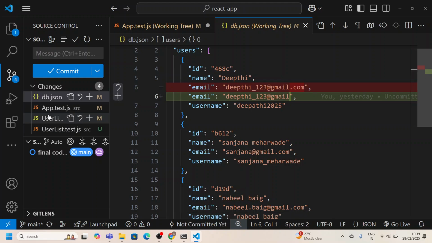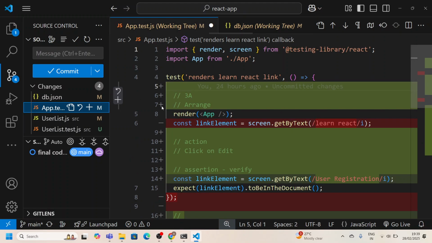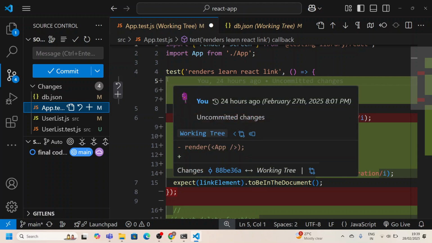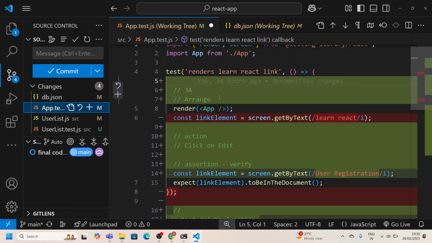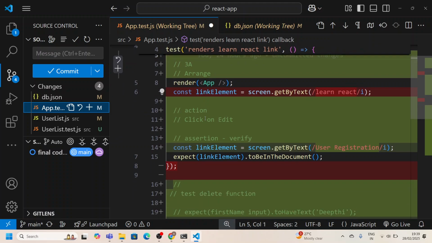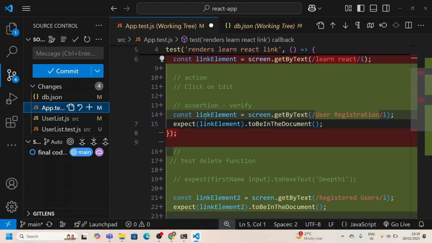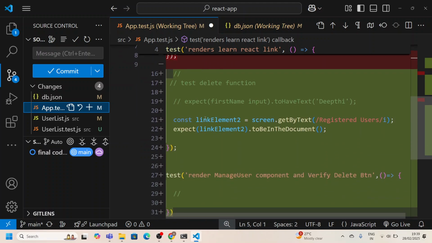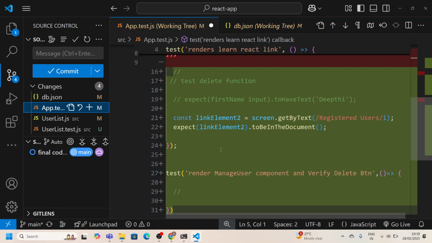And again I go to this file, for example app.js. See, all this green is what you newly added, and this red is what you removed, is it okay? See, this is called tracking your changes, tracking every single character.